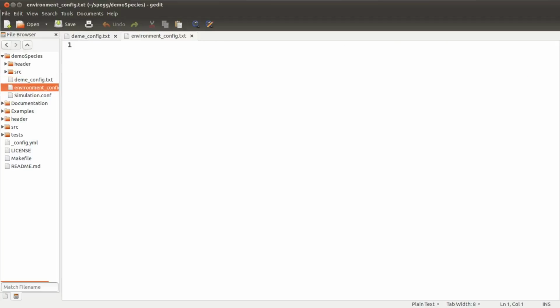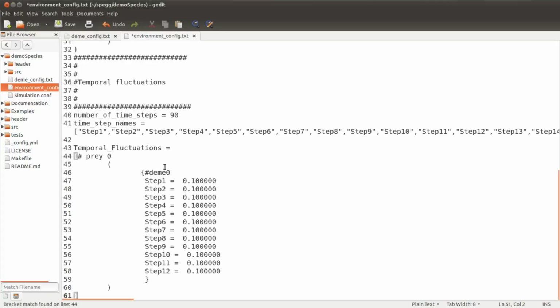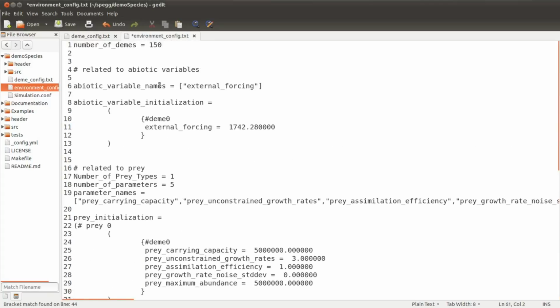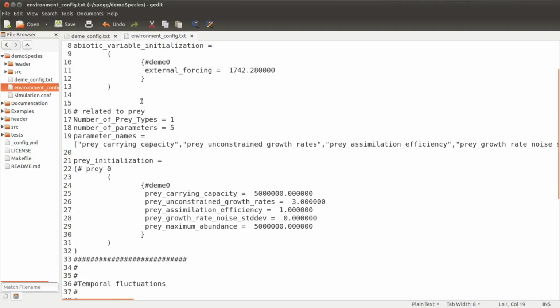This input file largely resembles deme config.txt. Here is a sample environment config file based on one of the case studies in our manuscript. However, because the simulation model in this tutorial doesn't involve environmental variables, we won't go into this further, and it won't be included in the demo video codebase.